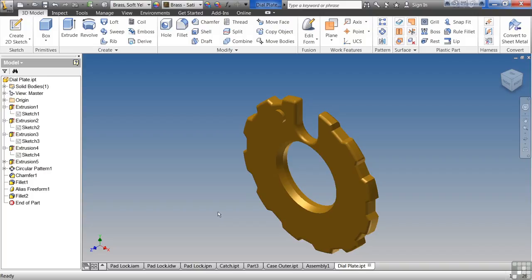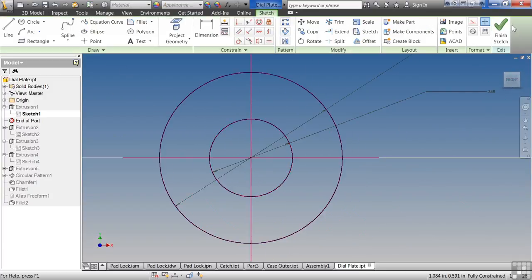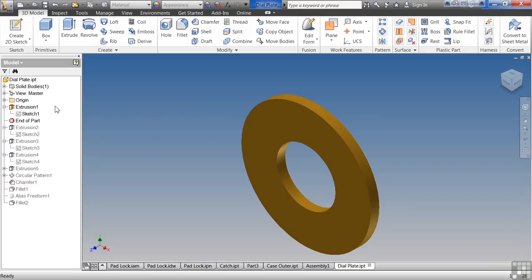With Inventor, you do have something that's called a base feature. What this is, it's the very first thing that you created. If I turn off all these other features, it's essentially the base raw piece of clay that we started with to create this. This has a sketch just like all the other features do, but it's the first one there and it's the meat of what we're designing, basically.